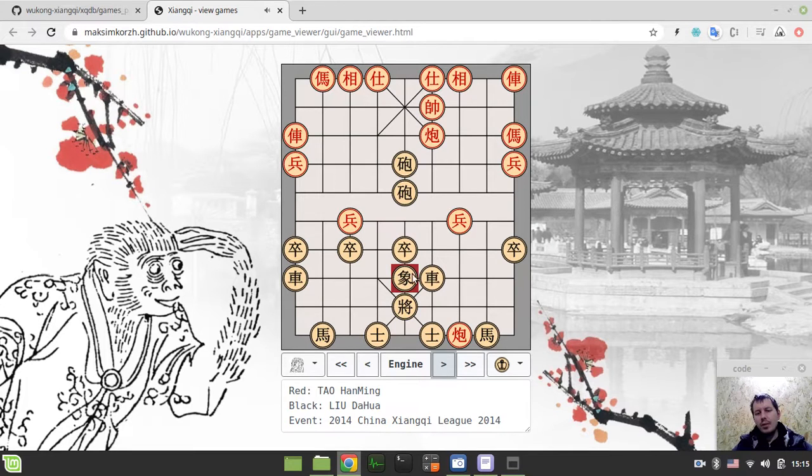Okay, so developing a bishop. And it's not just a development of a bishop. It's actually attack of this cannon. And also have a look that this cannon has really little scope. It can only go here or here. Here it would be captured by the rook. So let's see. But it doesn't even try to defend. Well, instead he's trying to attack the knight.